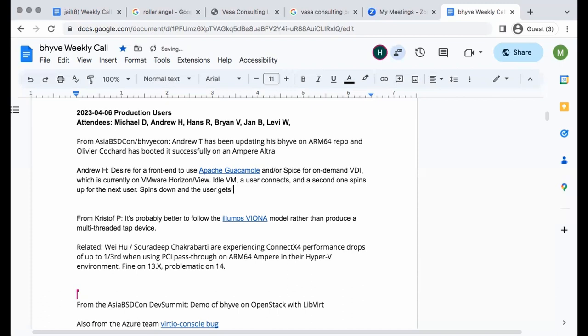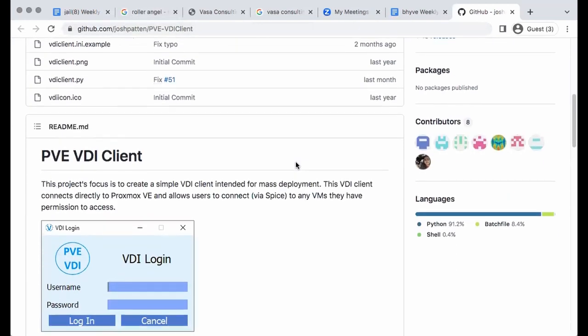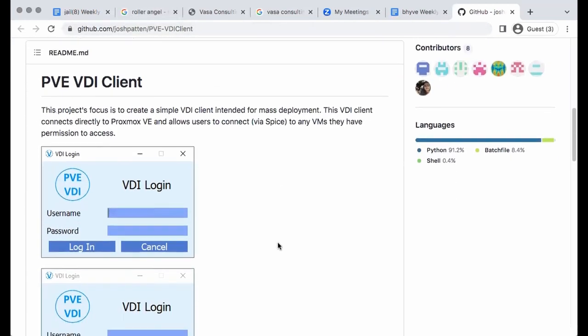Okay. And the user always gets the same VM, you said? Okay. And we can do stuff like putting the VM to sleep to save resources, anything like that, but that would just be a bonus. Andrew, are you guys using RDS behind it, or is it just VMware's system there? It is just VMware's solution. Okay.